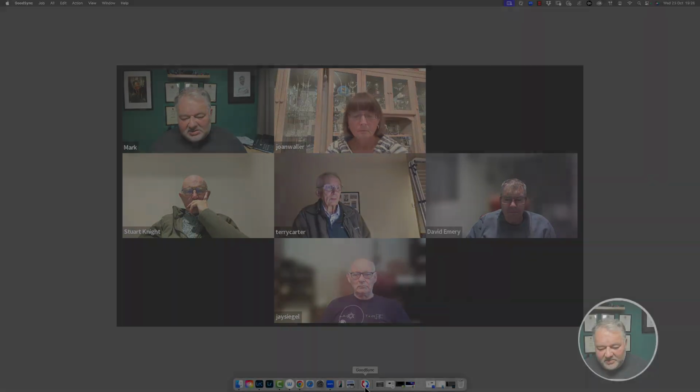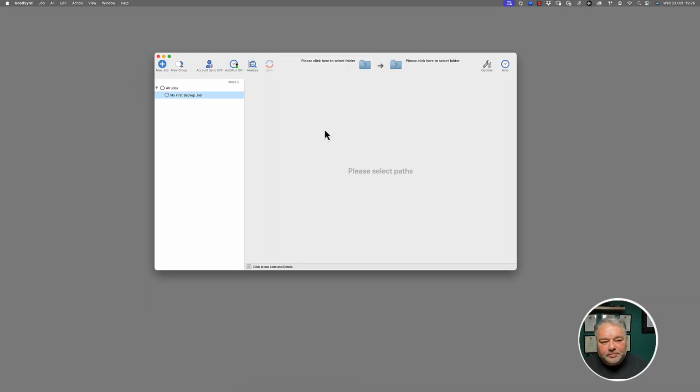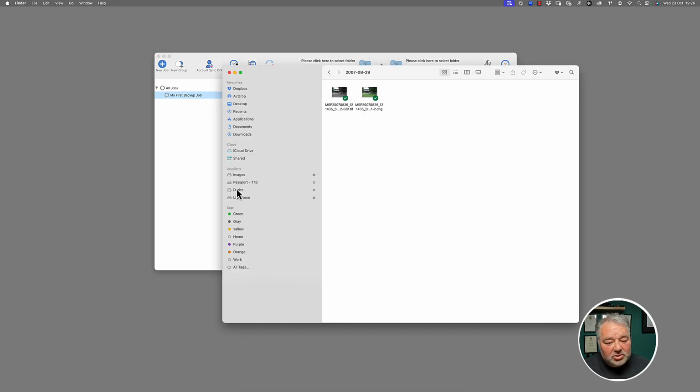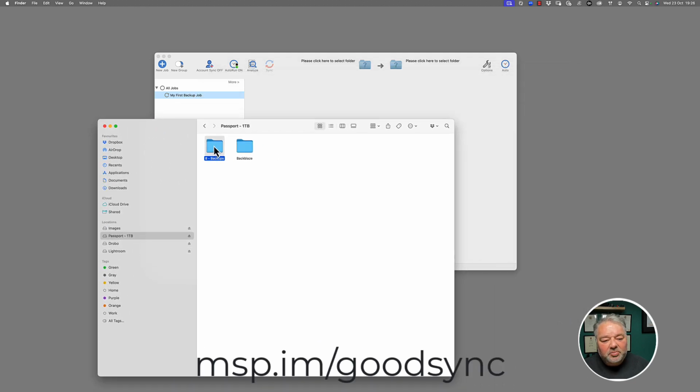And the thing that I love about GoodSync, it's incremental, and you can create what they call jobs. So you can say, let's just open a Finder. You can say this drive here, this folder within this drive, I want to back up this folder or copy this folder, but I want to put it on this drive and put it in here.